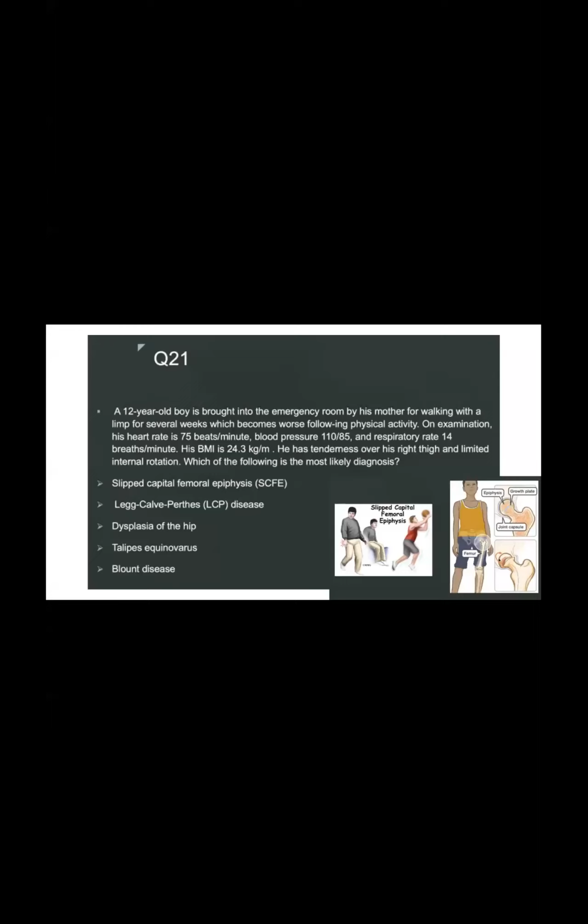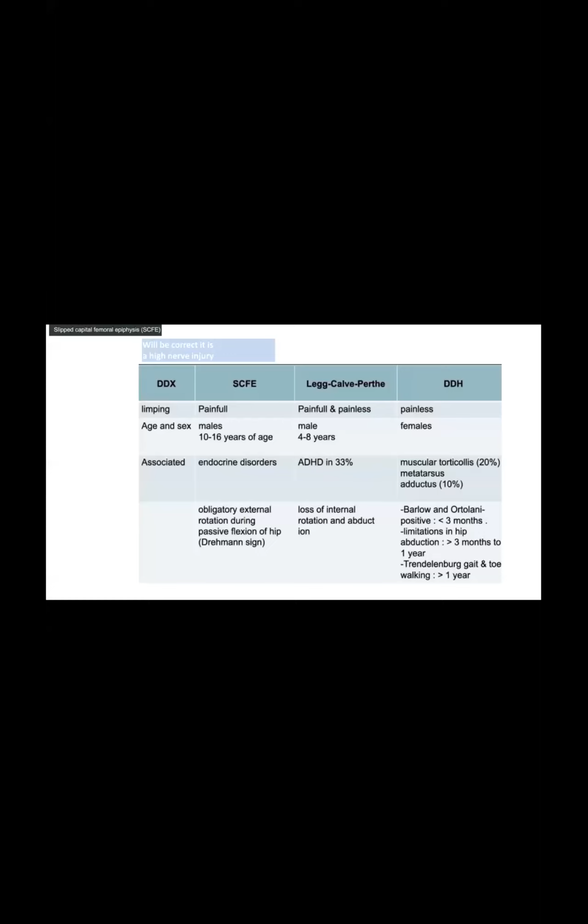Tenderness over the right thigh. Limited means she can rotate but there is pain, limited internal rotation. That doesn't mean loss of internal rotation. Loss of internal rotation means she can't move; limited means she can move but it's painful. So DDH is painless, associated with muscular torticollis and adductors.